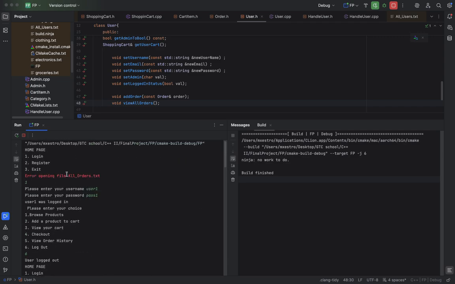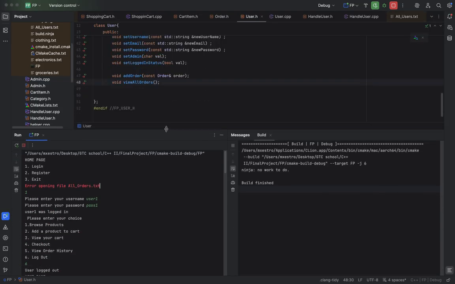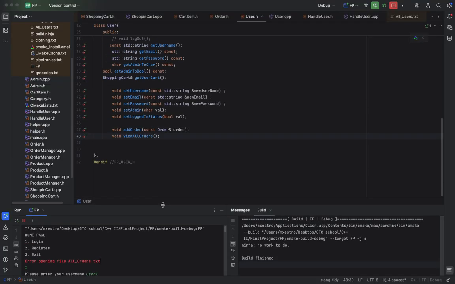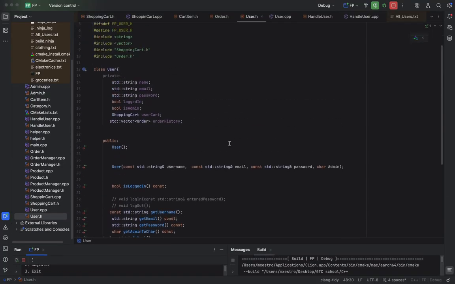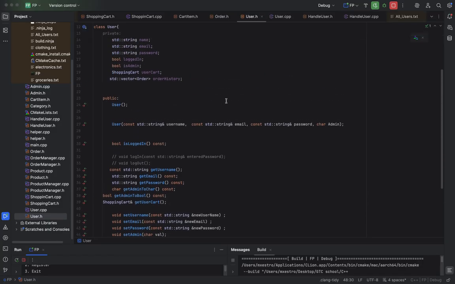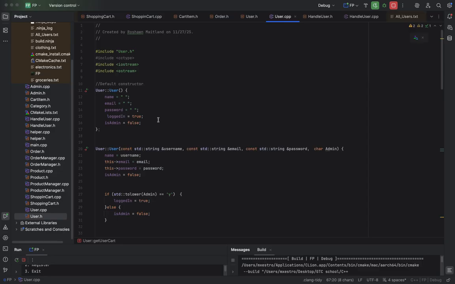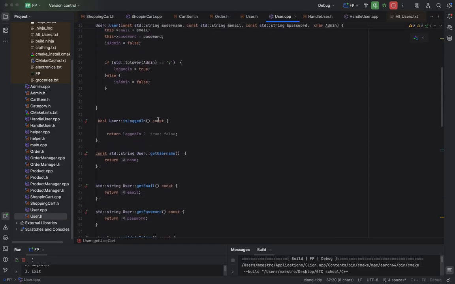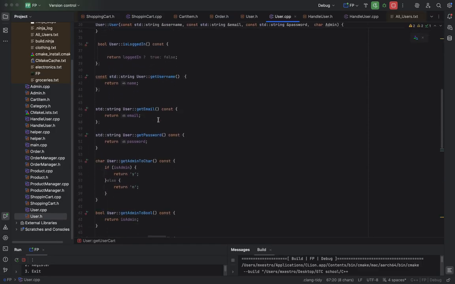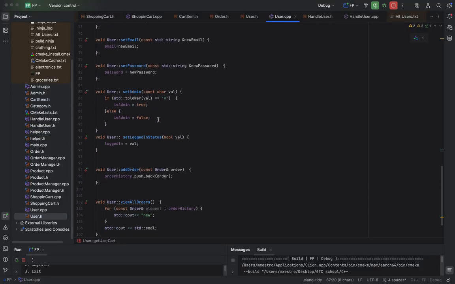And this is why we had this right here, because it was trying to load from an all orders file, but that file does not exist, because we could not create an order unless I had typed up a file, which I didn't do. Then this is our CPP of that file. Nothing really major here, very simple stuff.